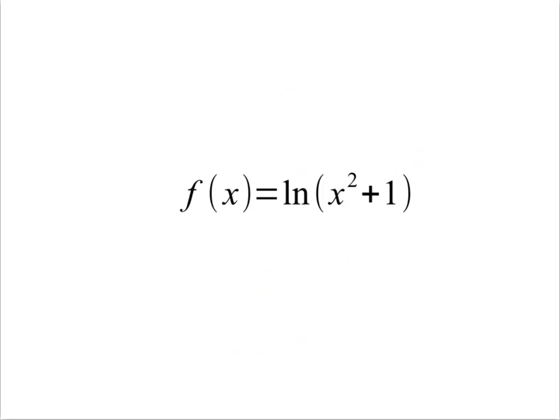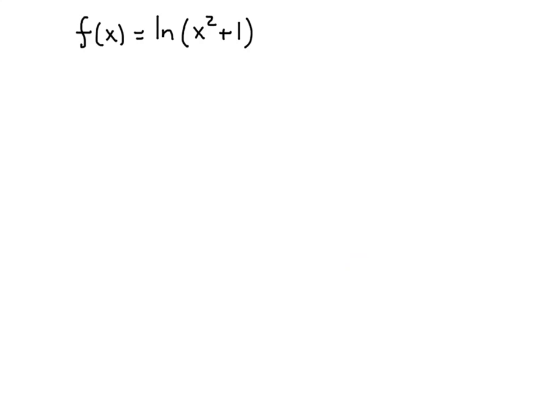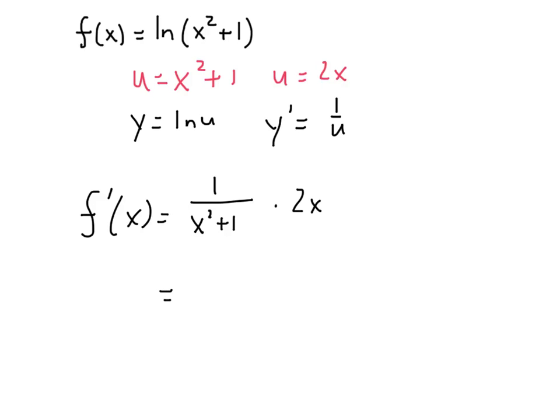Let's get down to a more standard composition problem. Here, x squared plus 1 is plugged into the natural log function. Let's compute this derivative. In this case, u would equal x squared plus 1, and y or f would equal natural log of u. The derivative of u is 2x plus 0. The derivative of y is 1 over u. So the derivative of f is going to be 1 over u times 2x. f prime of x is 1 over u, which is x squared plus 1, times 2x. Typically, we write that 2x in the numerator: 2x over x squared plus 1.